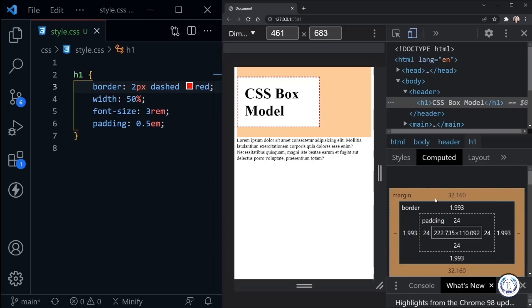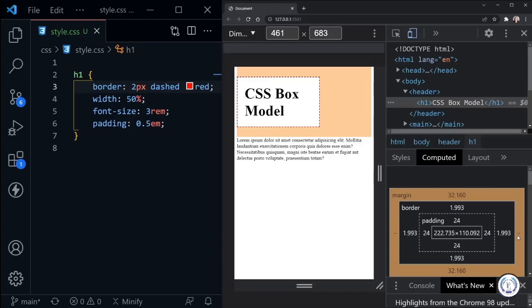And after the border, we have margin. And you can see we didn't set a margin. So this margin is just showing the space that is left after our element is there. So on top, we have 32 pixels. And then we have 32 pixels on the bottom as well. And that's probably just because of the default of the H1. We didn't set a margin on the right, but we do see a big margin over there.